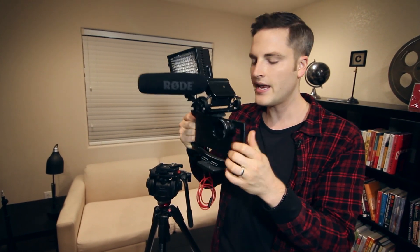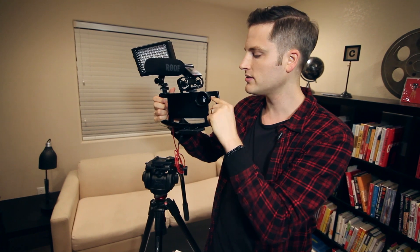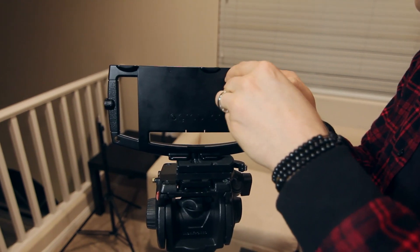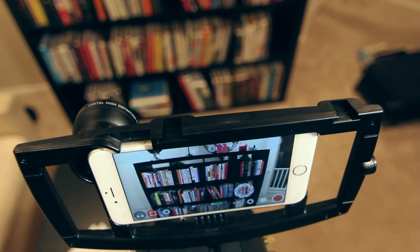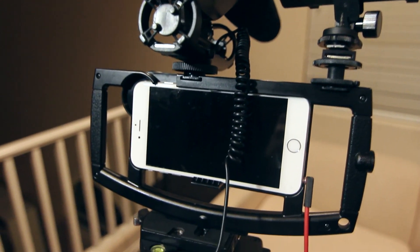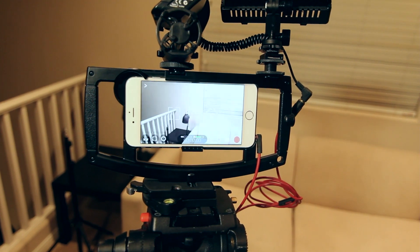So just a quick rundown of the features of this thing. It has two built-in handles that are really nice, and that is great for having stable handheld shots. It's got this awesome 35 millimeter thread where you can thread on lenses, and we'll talk about those in a bit. You can put on lenses from their site or lenses from anywhere, and those can screw on and off really nicely. It has two cold shoes, which means slots that you could put an LED light in, a wireless pack. We've got a shotgun mic on here. The iPhone fits in here really well, and it's really intuitively designed where you can hit your different buttons that you need to get to.